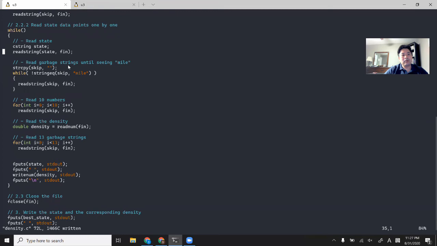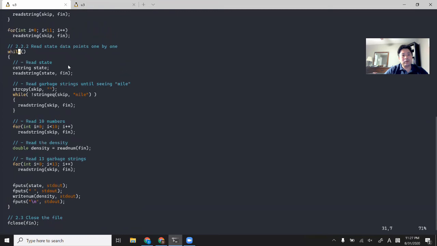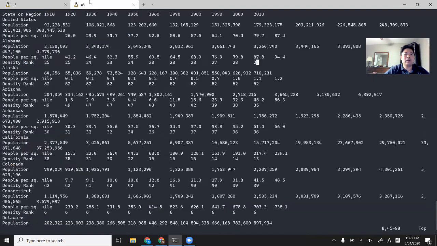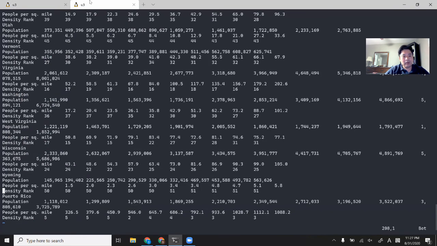Okay, so the question is, what do you put here? Like, when do you exit the loop? It's like reading the state data points one by one. And when do you end? One idea, let's just go to the end. One idea is, well, what's the last state? Last state is Puerto Rico. So when you see Puerto Rico, probably that's time to end.